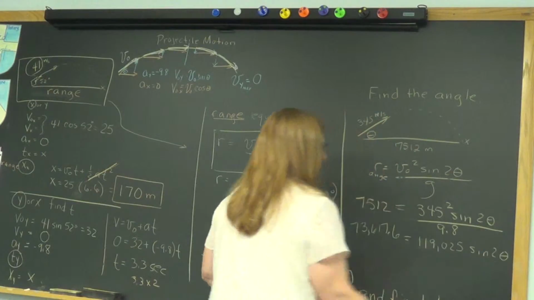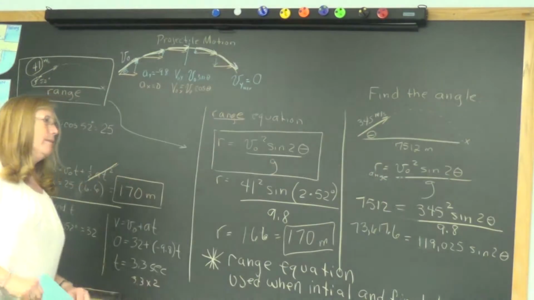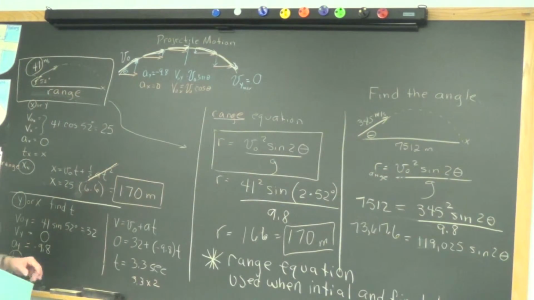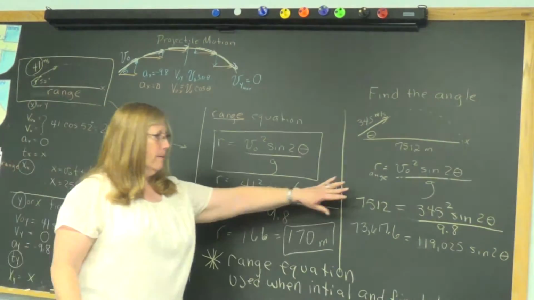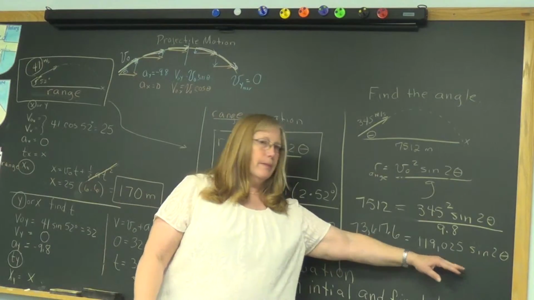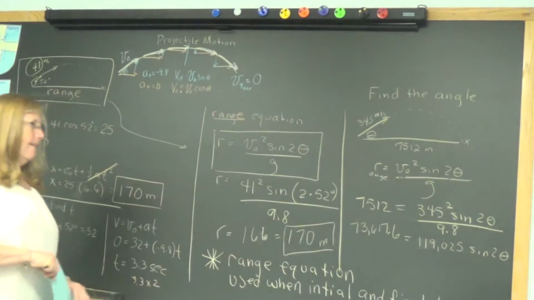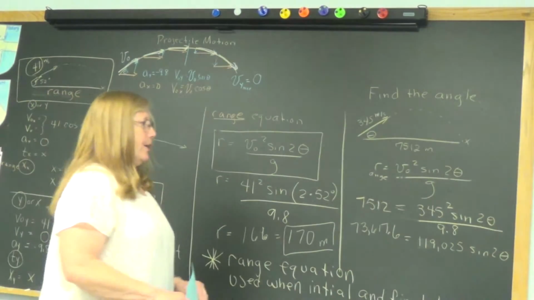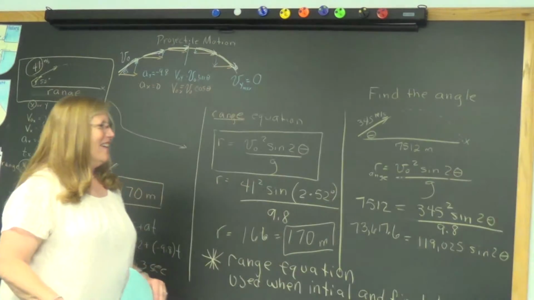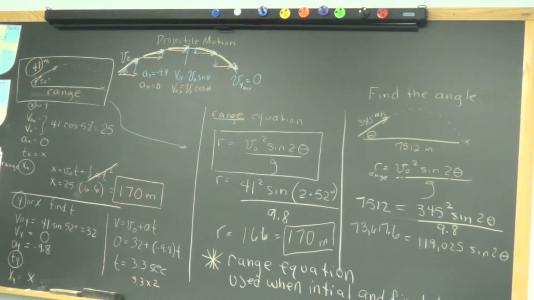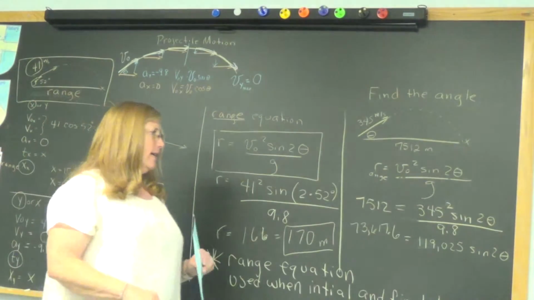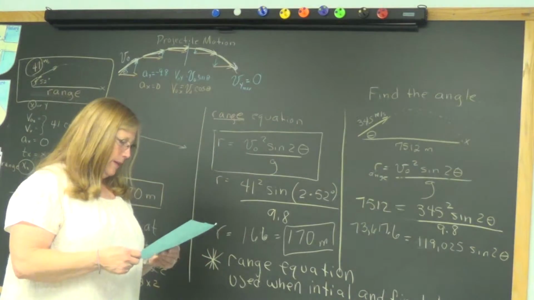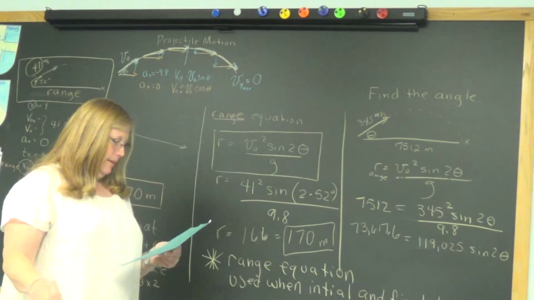Alright, so mathematically, the first step is I multiplied both sides by 9.8 and squared the 345 right here and got this number. Do you do a negative sign to get rid of that? Yeah, I'll show you. Alright, so now that's why I'm doing this one, because it's the trickiest of them. Alright, Emily, number 2, divide both sides by 119,025. And what decimal do you get?